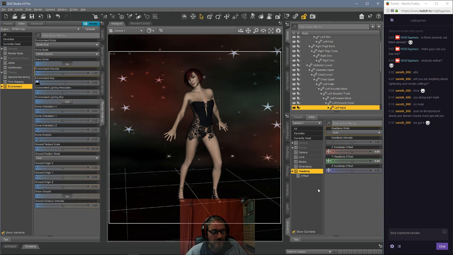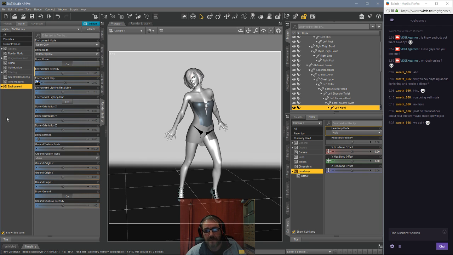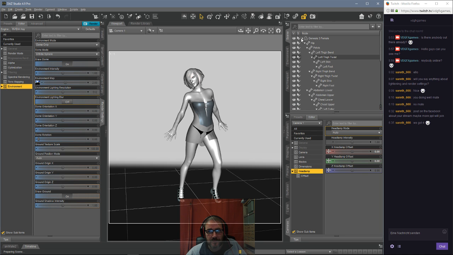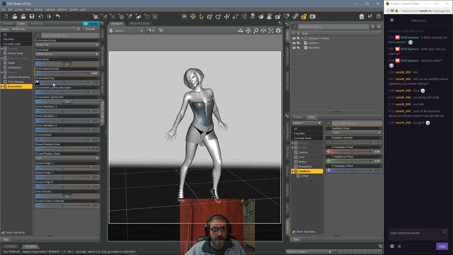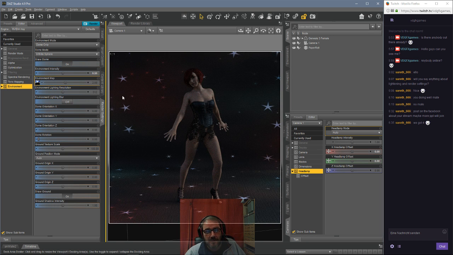Okay, so let's go further. We leave it in NVIDIA Iray mode because we want to have the fastest result possible when we work on light. So it prevents you from switching back and forth to NVIDIA mode. If you have a fast computer, it's no problem. So if you want to have it a little bit darker, the environment intensity, I make it half, so it instantly became darker.